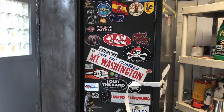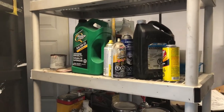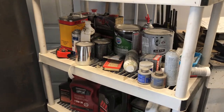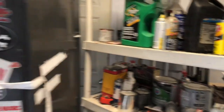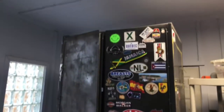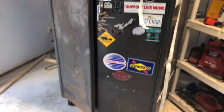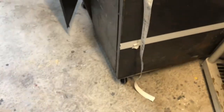Hey it's Jeff here from 'I'll be in the garage.' Got a little project today - I am going to transfer all my volatile stuff, in other words high-explosive nitroglycerin - well I don't have any of that - but all my oil-based paint solvents and all that stuff into this gigantic steel cabinet that I just bought on Kijiji. In the last hour I added casters on the bottom so the whole thing can roll around.